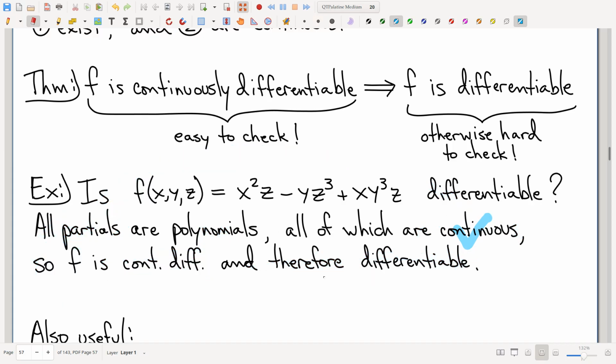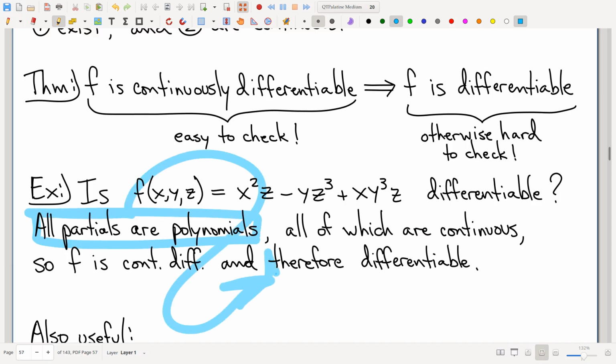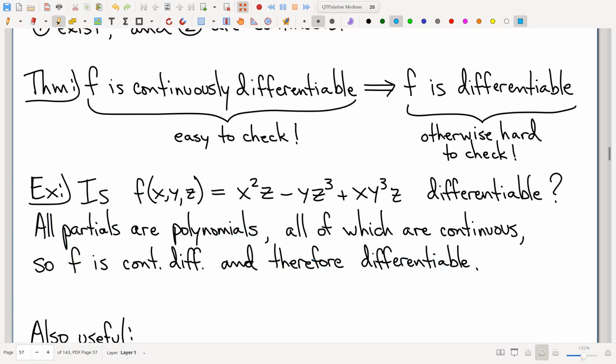Do make sure, please, when you write up one of these arguments, that you actually doff the cap to all of the relevant points here. Very often, I see the following on tests: students will say, all the partials are polynomials, and therefore the function's differentiable. Okay, but there are important details that got swept under the rug in such a response. The fact that it's differentiable is because of continuous differentiability. You really can't just gloss over that. You need to recognize that the continuous differentiability is what makes that work.